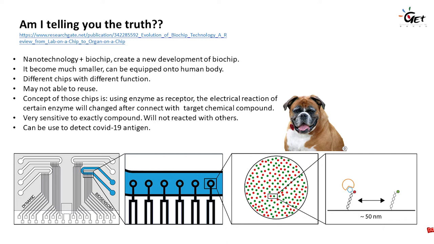It's not multifunction. It will not be able to combine all kinds of chemistry. Because here you see, every dot, every color spot here, is one kind of enzyme. So on these chips, we have two different types of enzyme, the red one and the green one. The red one will absorb a certain chemical. The green one will absorb the other chemical. But if a large quantity of chemical things or medical things or drug things comes, they'll be confused. And if you put too many different kinds of enzyme on one chip, this chip will be interrupted and will not be able to detect the chemistry clearly.